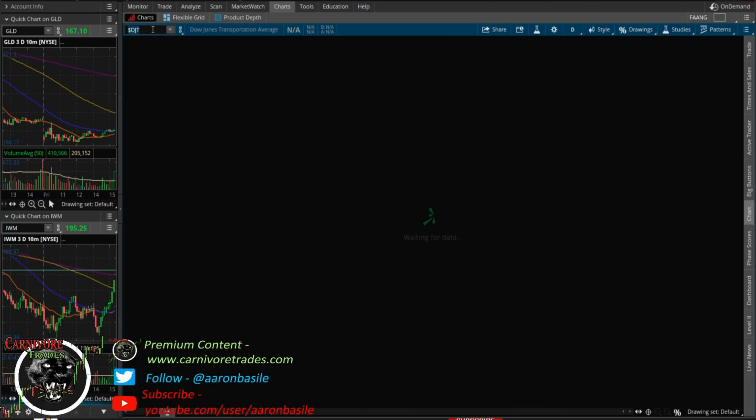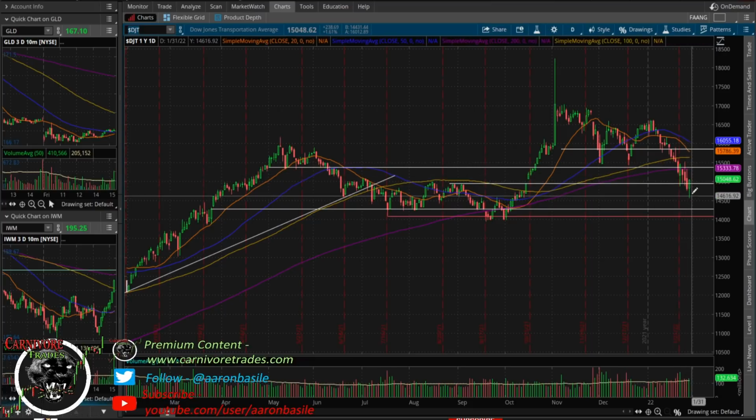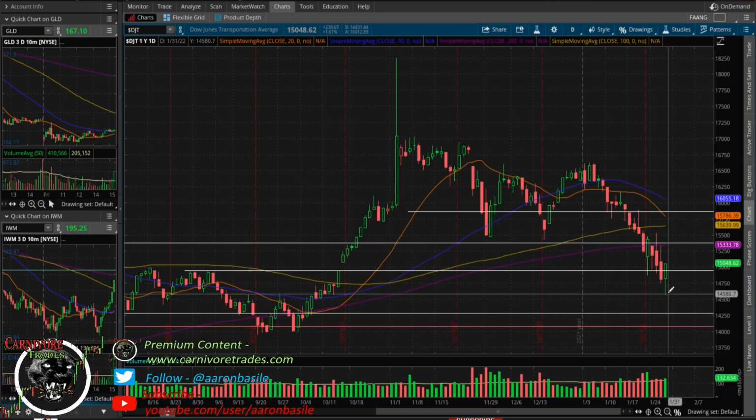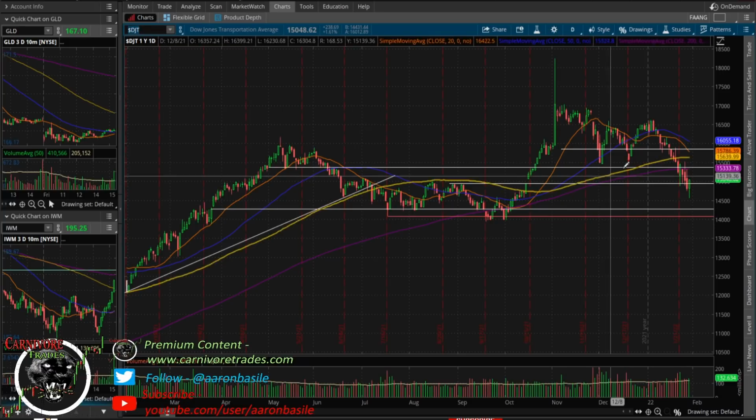Let's talk about the Dow transports. We talked about this level last week. I actually put a little trend line there. It did hold it on Monday. We rolled over a little bit, and then we got a bid on Friday again. Apple came to the rescue here, and we got a nice bid on Friday, and we closed above that level there, that gap fill. So Dow transports are holding up, but again, a little bit of a weak signal this week.